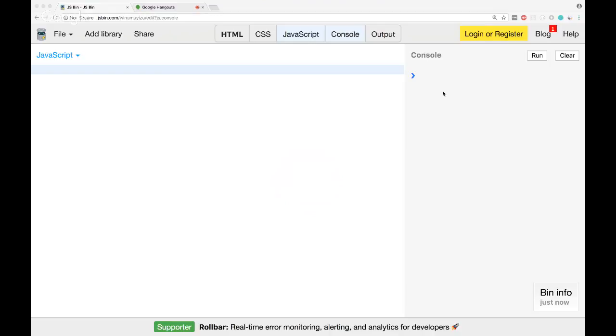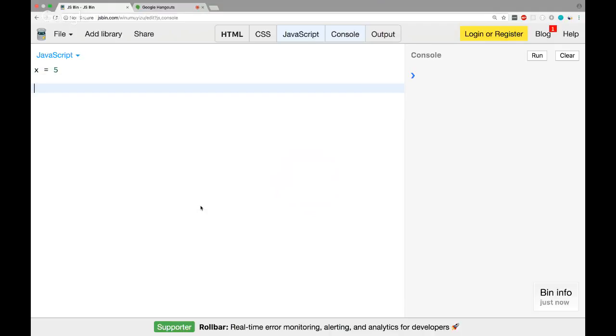We also covered something called variables. Variables in JavaScript, just like any other programming language, are pretty similar to algebra. The way you would write x is equal to 5 in normal algebra, and at any place, if you use x in any equation, you know that the value of this is going to be 15.